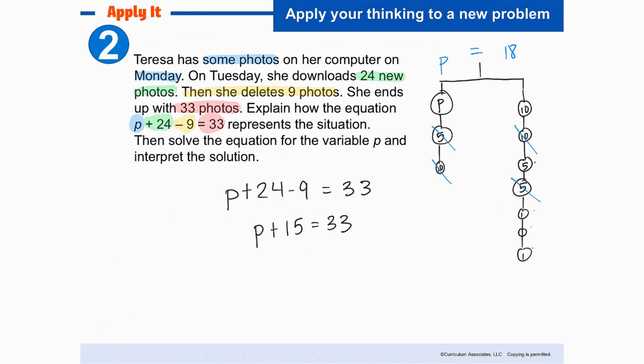So let's figure out if that's the same if we're not doing the hanger method. Okay, on this one here, we're going to try and isolate the p. That means we want to get it all by itself. So I'm going to look next to it at the operation happening next to it and do its opposite. So I have a plus here. I'm going to subtract then 15 from both sides to balance out the equation. So we'll have 15 here and 15 here. And what do you know? We do get a total of 18. So she started with 18 pictures on her computer and then added and subtracted all those. But now we finally know what she started off with.